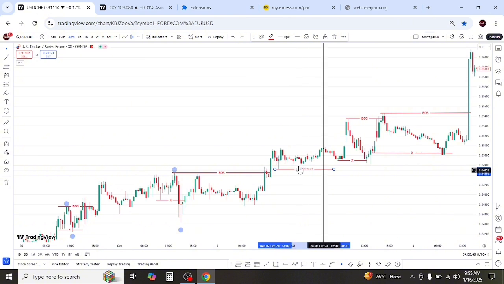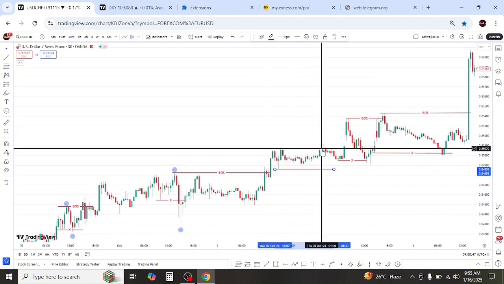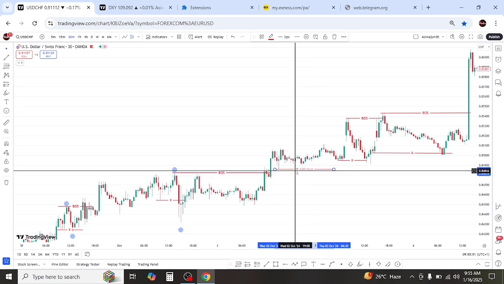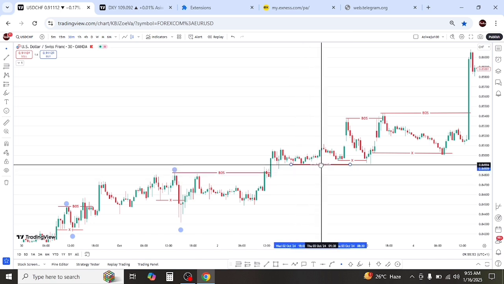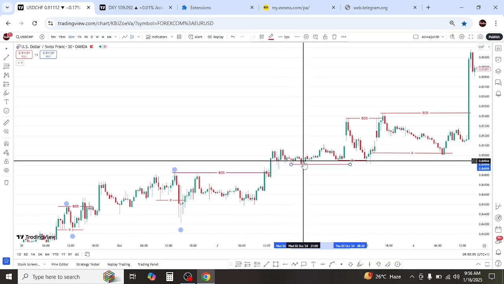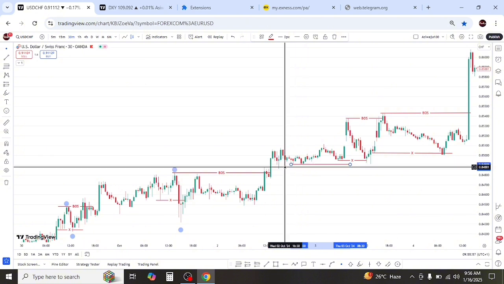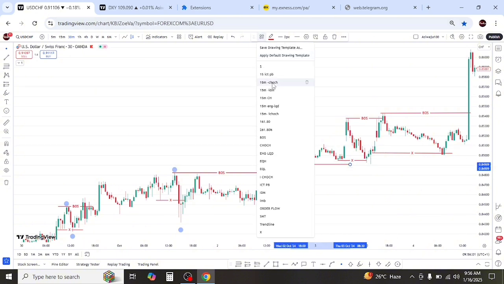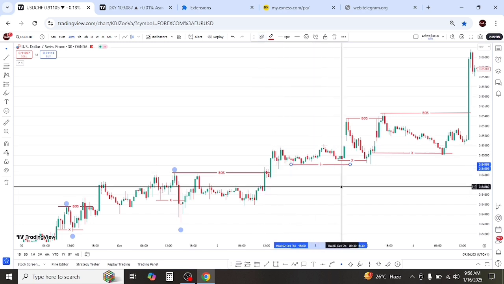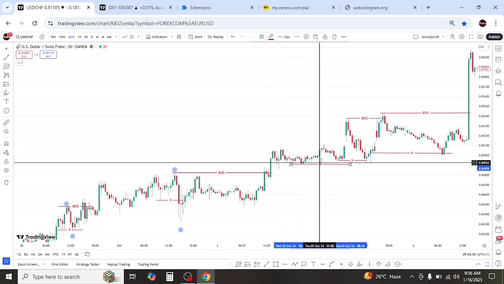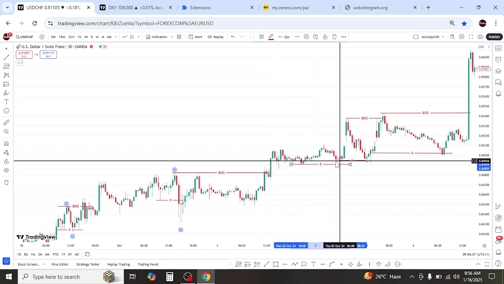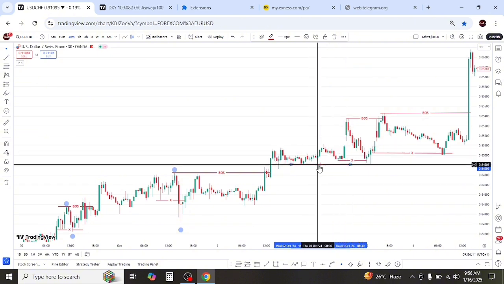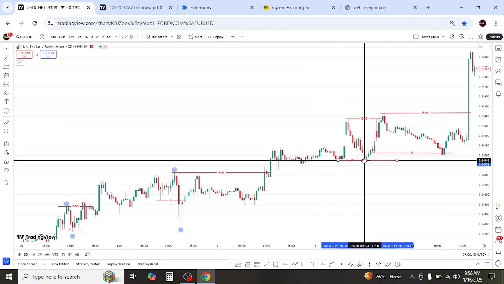So now we have another high here, and price failed to take out this inducement, as you can see. And even after breaking this high, our inducement shifted from this low to this low. Now price failed to take out this inducement, and price pulled back a little bit, failed to take out this inducement and went up and created new highs. So our inducement shifts from this point to this point we have here.